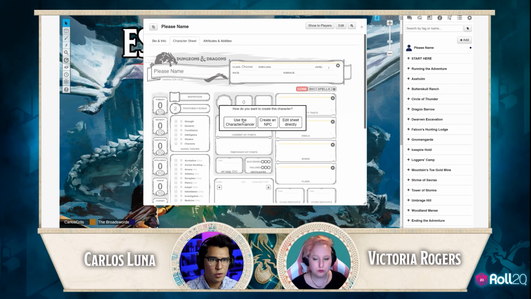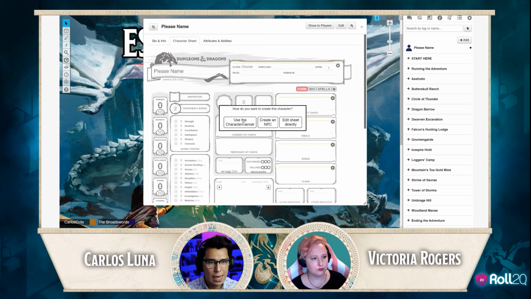Yes, and that's also what's really good about this system. Say you own the book, but you don't want to buy it digitally, or maybe you can't afford it right now, but you have access to this information. That does not stop you from using it in the program. You can enter it manually. So you'll always have tools available for you to play the game you want to play. That's also really good about the system.